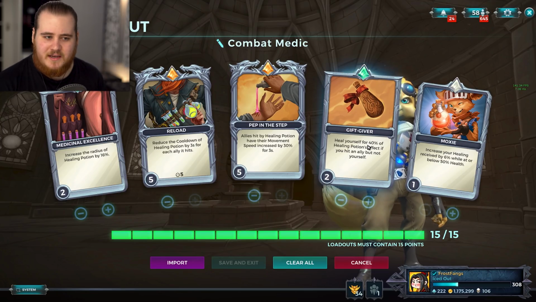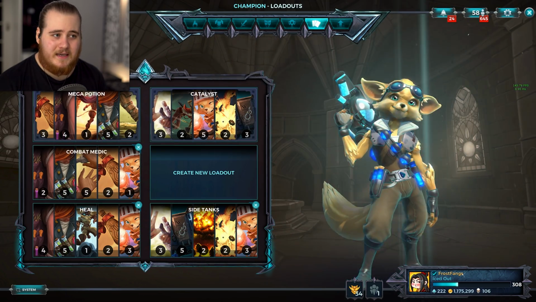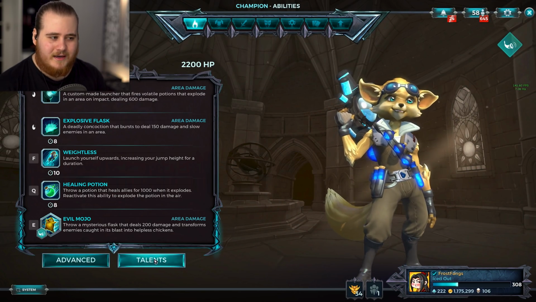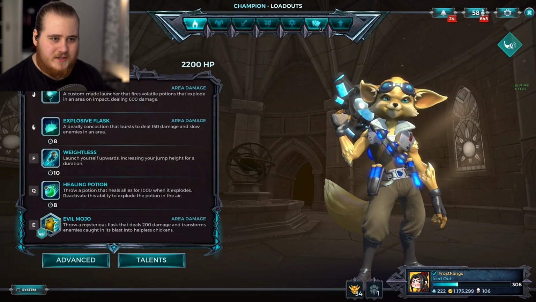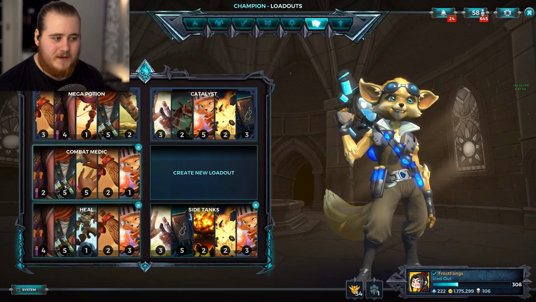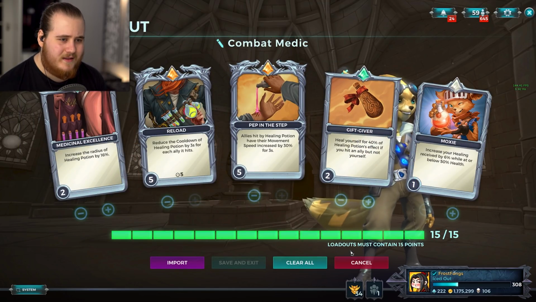Definitely a bit of a shame that Gift Giver doesn't work the way that it looks like it should, because it doesn't actually give you 40%. It gives you 40% of the original value, not if you buff out what it does. So sadly, it isn't affected at all by the Mega Potion buff, which is definitely a bit weird if you were to ask me. I hope they do end up rewording the card, or maybe fixing it if it doesn't work the way that they're intending it to.